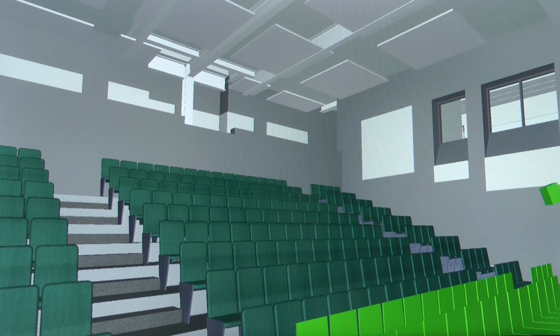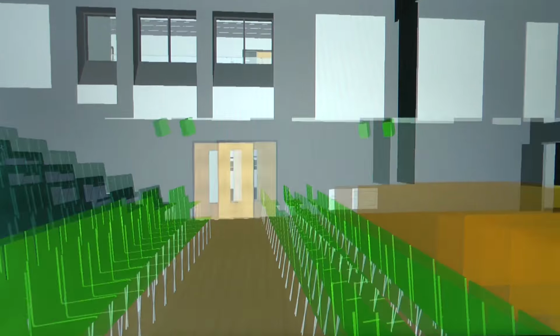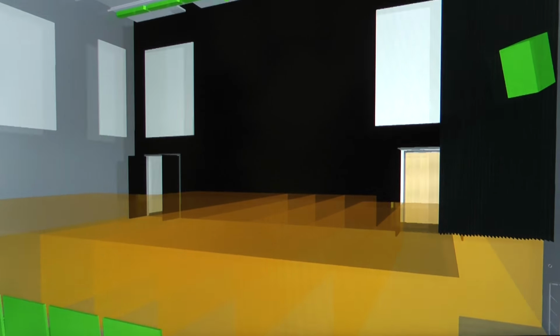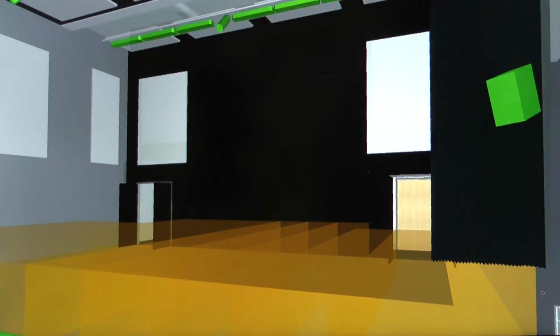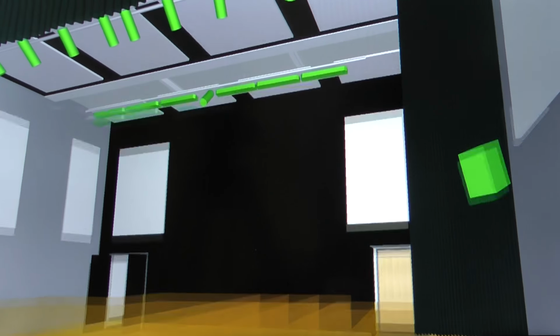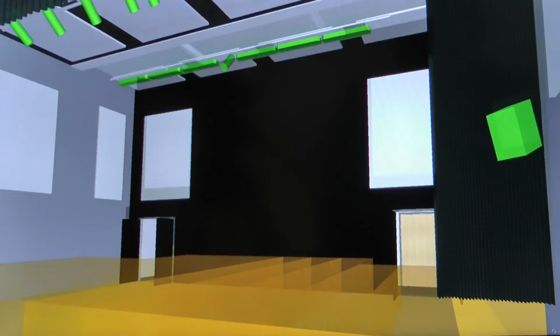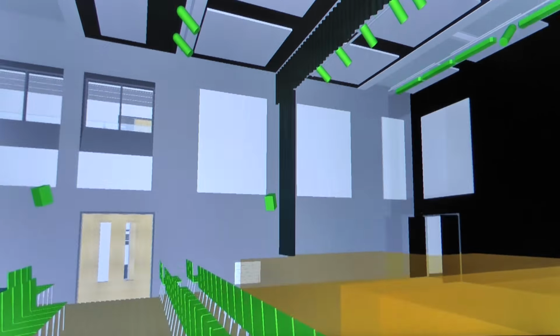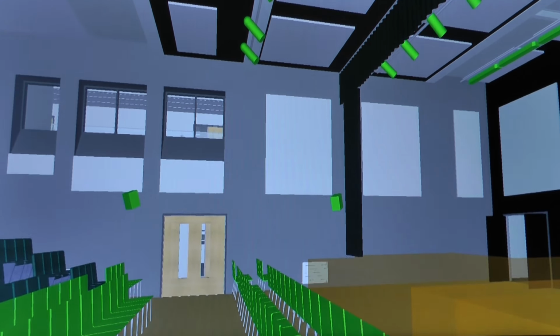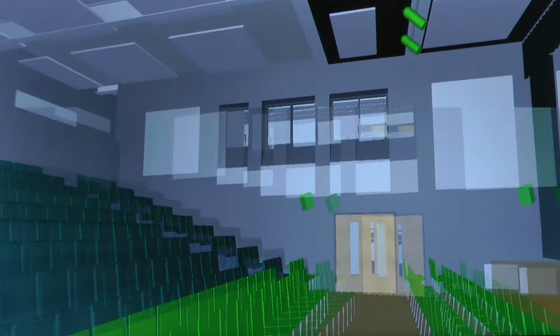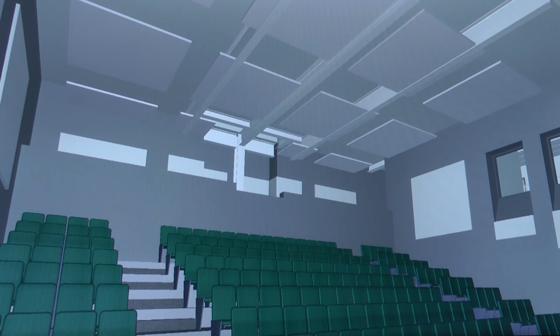Got a proper purpose-built control room there for our sound and lighting, so that our students obviously can get the experience of doing those things in a very professional way. Flexible staging space, again, gives us the ability to put on all sorts of different performances and events, both for school and obviously for community events as well.